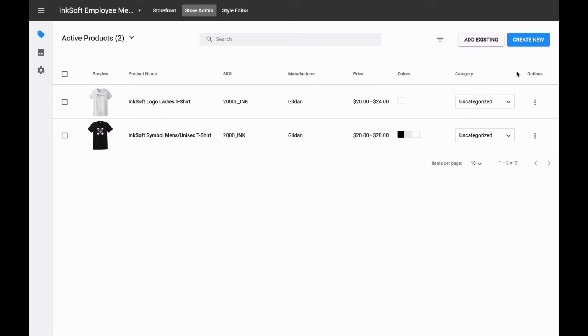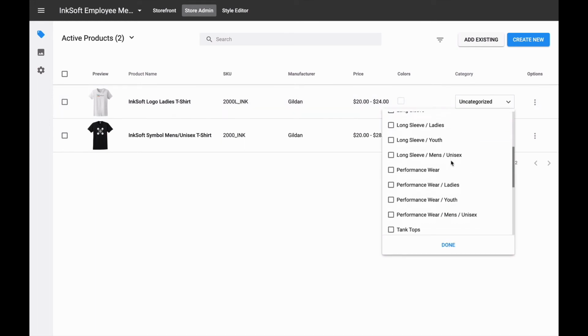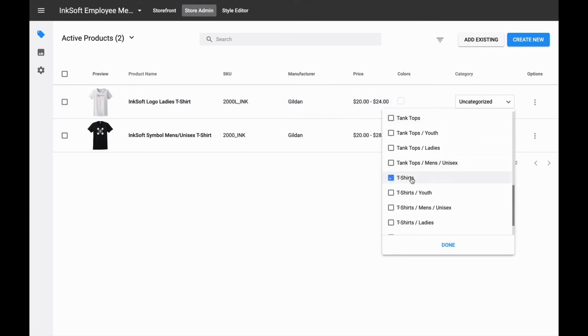So now that my 2 RPC products are saved, we can take a look at more configurations and options for them. For starters, you can see that while my blank products were categorized, my RPC products are not. This is by design, since I might sometimes want to choose different categories for products in my stores. For example, all of my blank products were assigned to specific product subcategories to show men's, ladies, or youth options. But I'm not going to have very many products in this store, so I won't need to be that specific with my categories. In fact, that's already been taken care of with my product titles, so I'm just going to assign these 2 products to T-shirts in general.